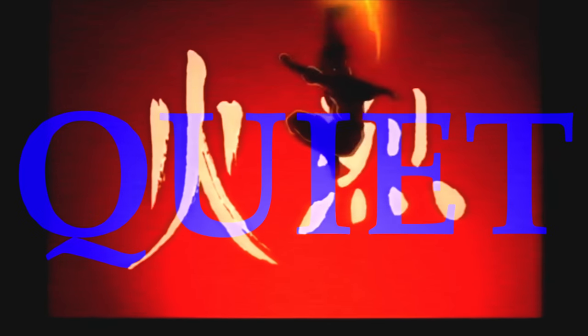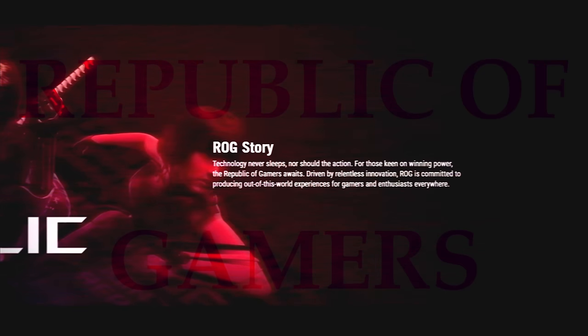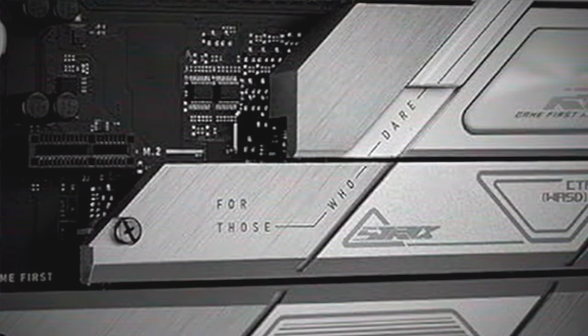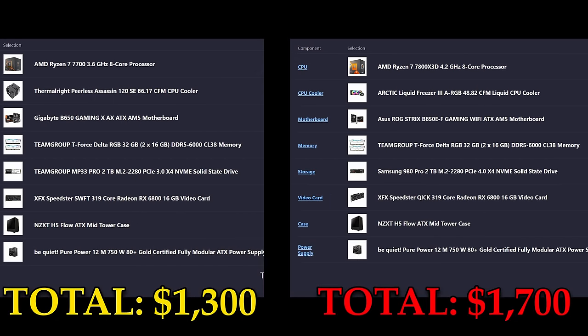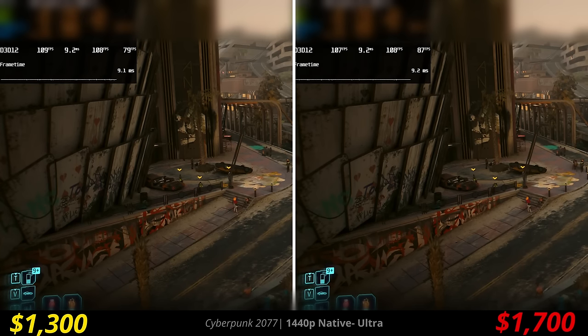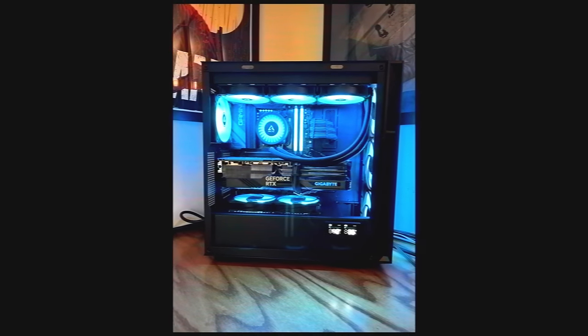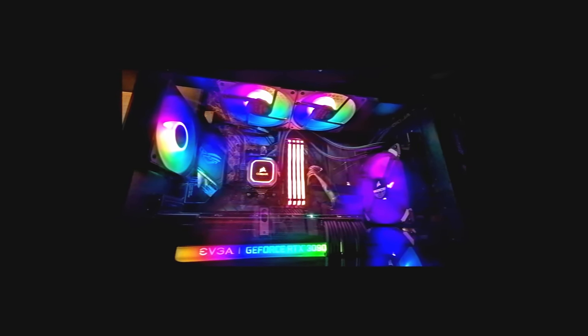Cool, clean, quiet — water cooling is peak. More cores equals better. Join the Republic of Gamers. Game now, work later — all terms that we've heard before, all terms that some of us live by. What if I told you we can break free? I present to you two computers: one costs $400 less than the other, and if I sat you in front of both of them, I guarantee you couldn't tell the difference. The performance is functionally identical, they sound the same, they run just as cool. Yet I still find people every day spending the extra $400 for almost nothing. This is how you min-max your PC — this is how you escape the Republic.